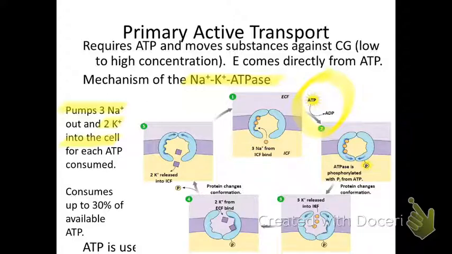This is amazing. This takes up about 30% of your ATP. When you're sitting there right now listening to this, 30% of your ATP in your body is going to maintaining your sodium and potassium concentration differences. Wow. That certainly suggests that the location of sodium and potassium is absolutely fundamentally critical to your overall homeostasis. Okay? So this sodium-potassium pump is hugely important. 3 sodiums out for every 2 potassiums coming in to the body.